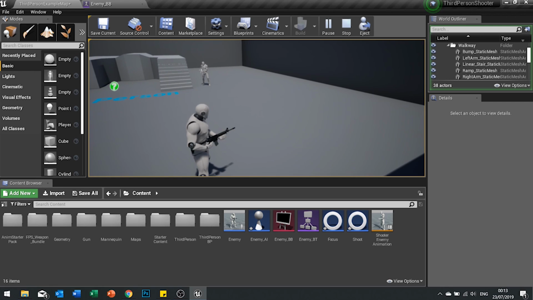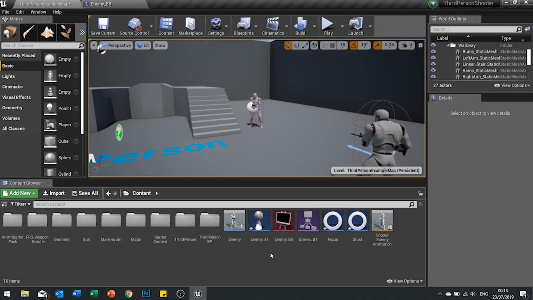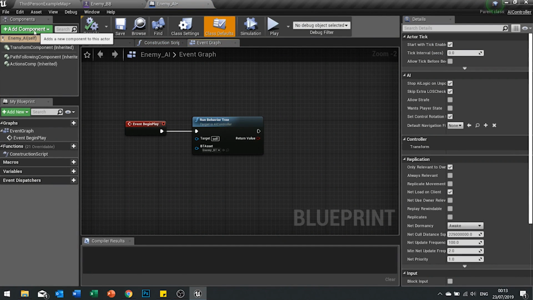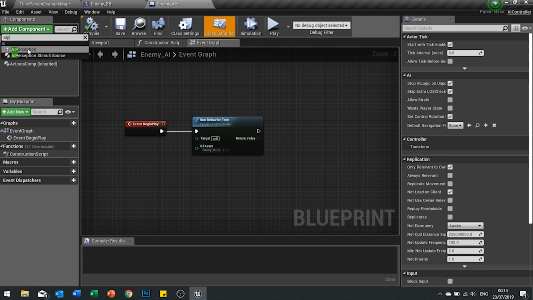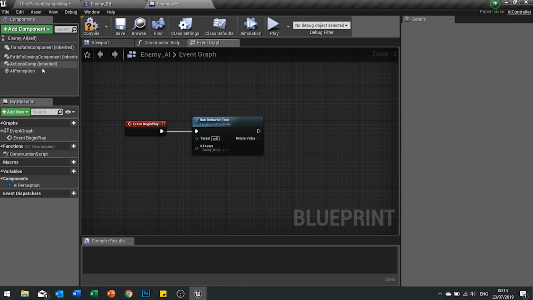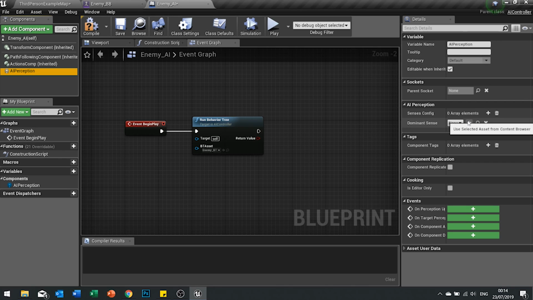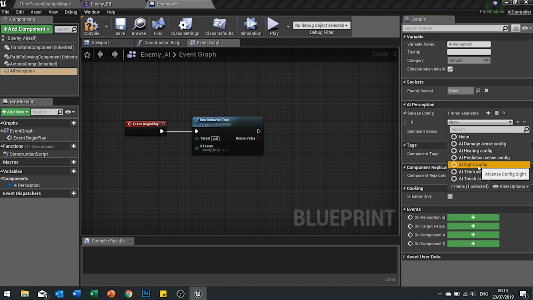Okay, so to handle this, we're going to use the AI perception system. To access this, you go onto the enemy AI controller, and you're going to go to add component on your top left component list. In here, type in AI perception, like so. In your AI perception component details, click on it and on the right hand side, you'll see senses config. It should say zero array elements. Click the add element button to its right, and in this new drop down, choose the sight config.